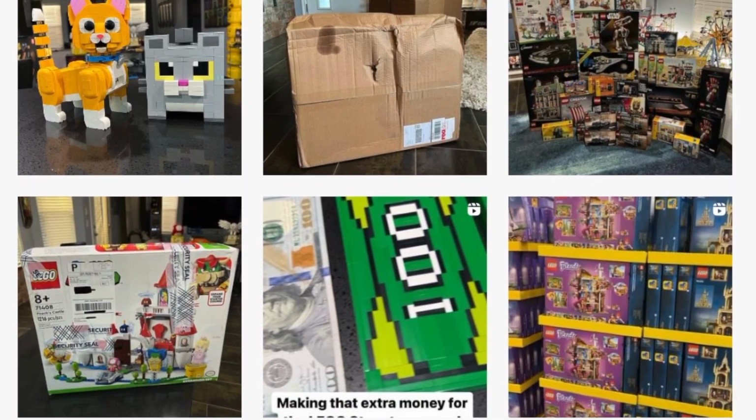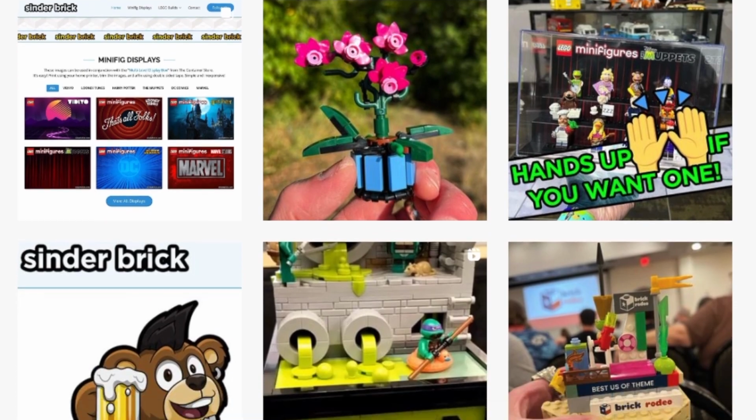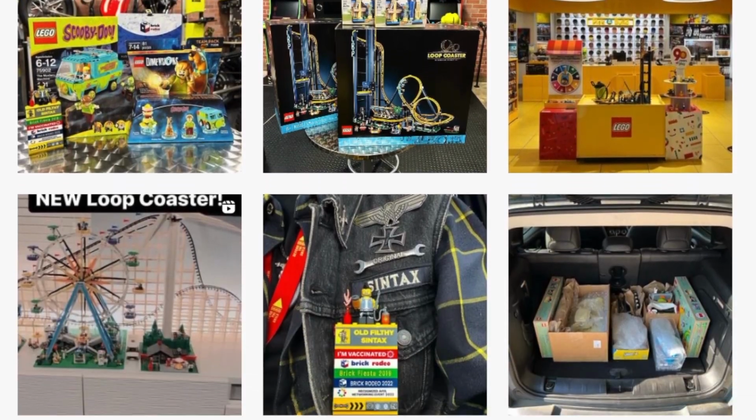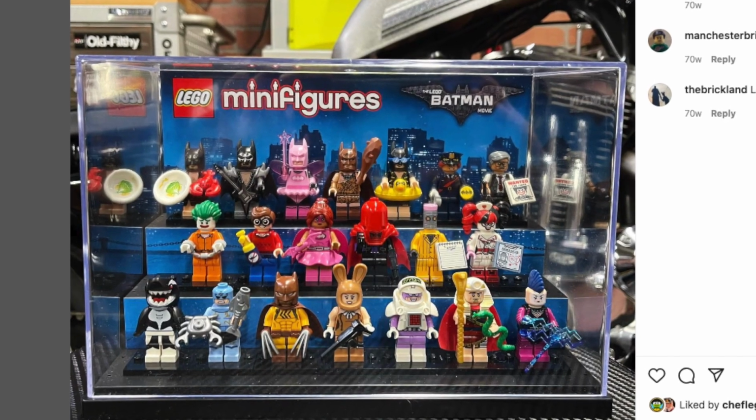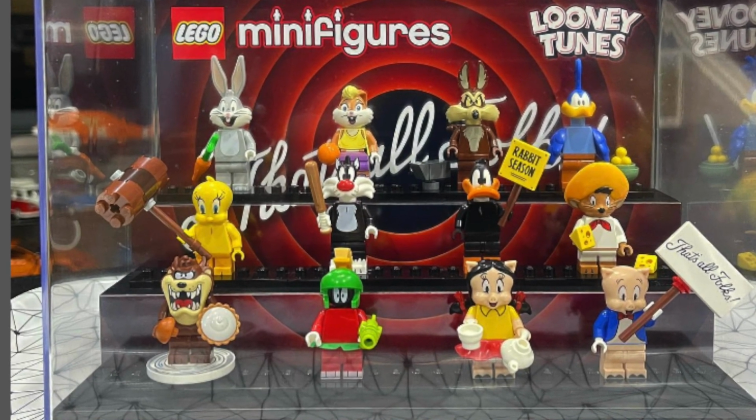And I can't take credit for this idea. I actually was talking to one of my friends on Instagram, Cinderbrick, and you should definitely check out his page. I'll show you some of what he's doing here. And for each of the new CMFs, as well as the character packs from Mario, he had these super detailed displays. He even has custom backdrops that you can find on his website, which is linked down below, and you can download those as PDFs for free.